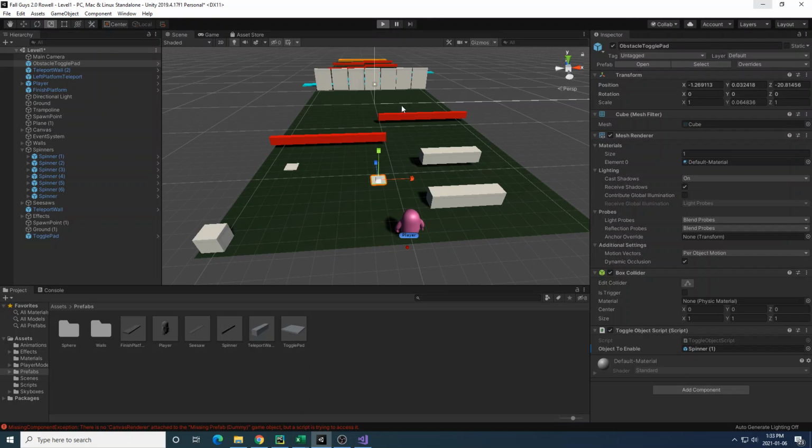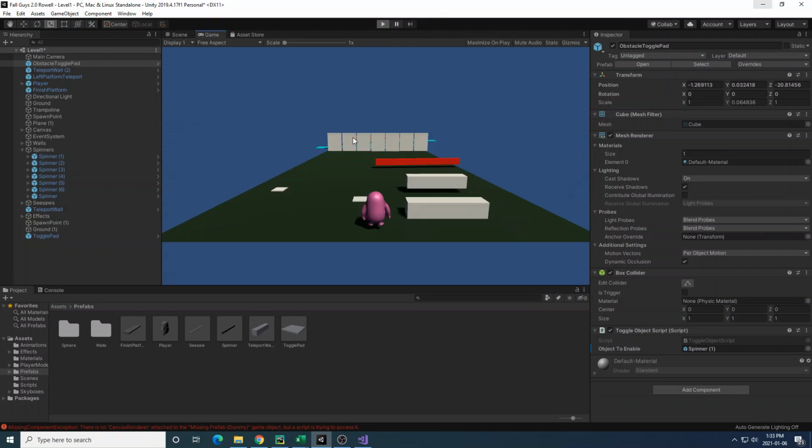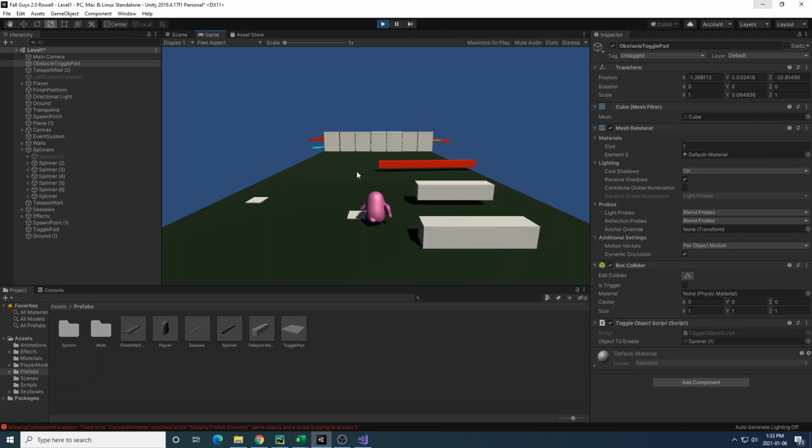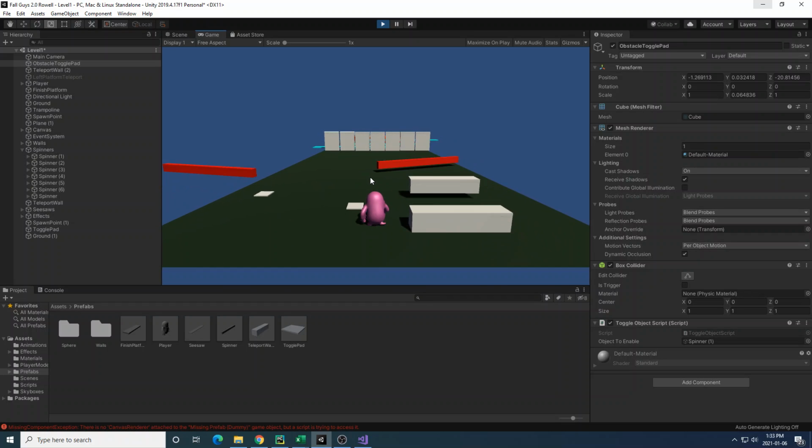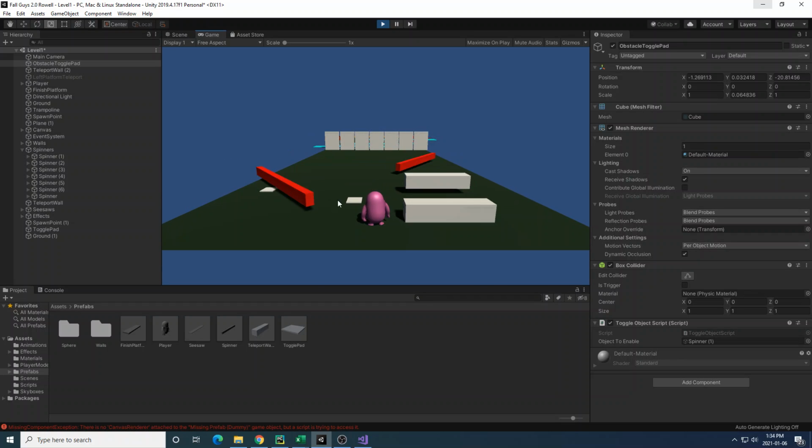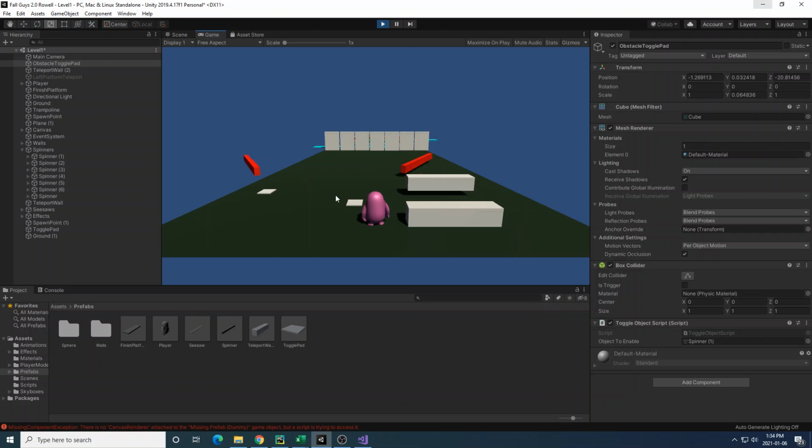And now when I run my game, this spinner doesn't exist until I touch this, and now it suddenly appears. So you could consider having kind of an easy looking path that has these togglers, and if your player steps on it without noticing or carelessly, it spawns even more obstacles for them. So maybe there's like a puzzle element that you could add into your game.